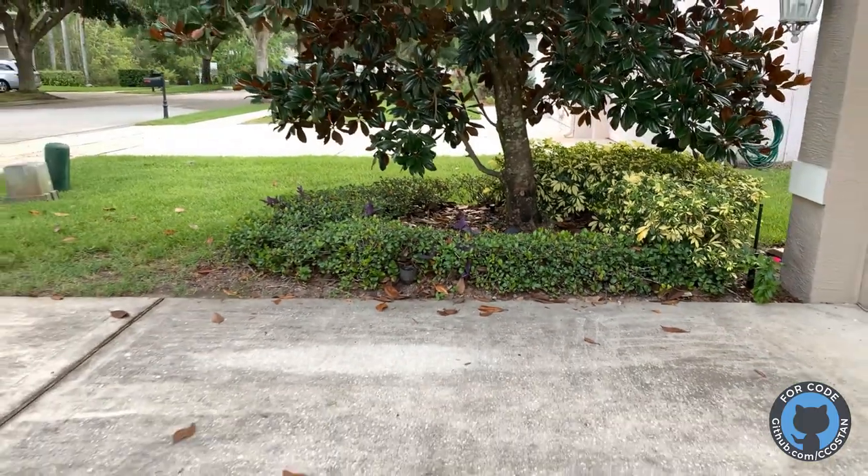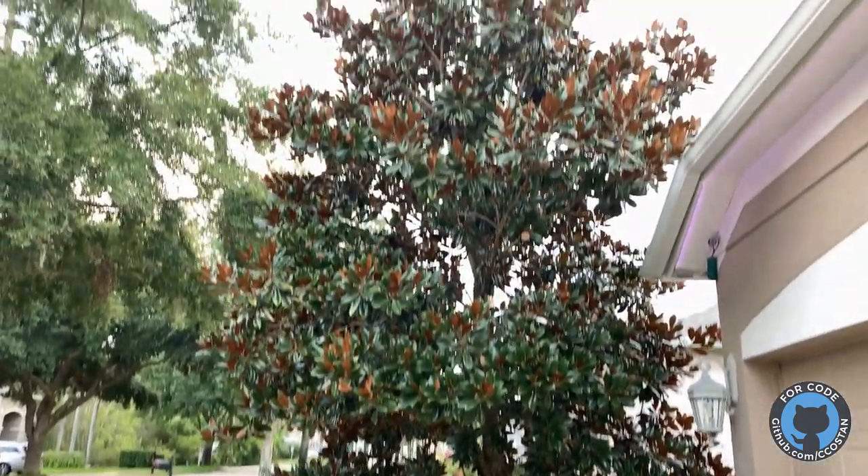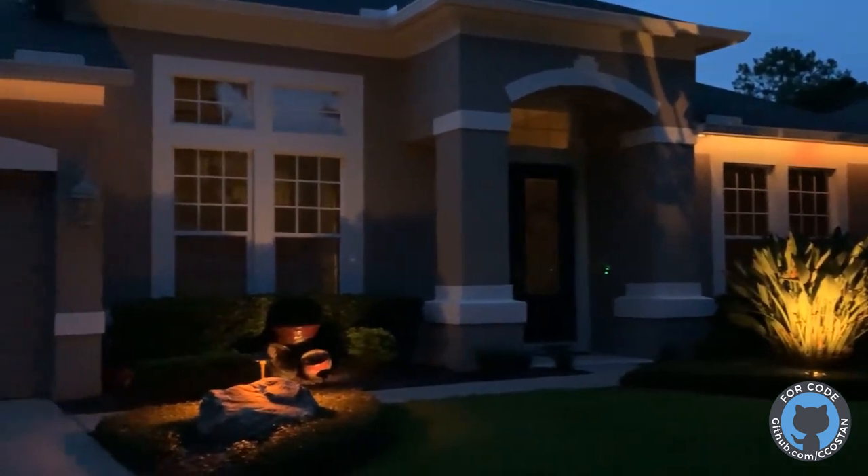One of the things you may ask is these are not smart devices. Typically I like smart devices — I want to have everything connected into Home Assistant. But in this particular case, I want to put these outside by a tree that I just don't have any power to. And if I've learned anything from this smart home journey, it's that lighting makes a big difference. I love the way lighting changes the look of the house. If I can set this up with solar and not necessarily care when it turns on or off, it's in essence operating free. I think these are a pretty good solution for what I want to do.